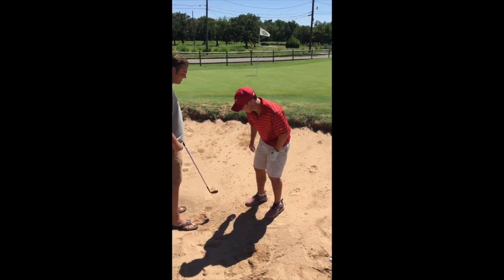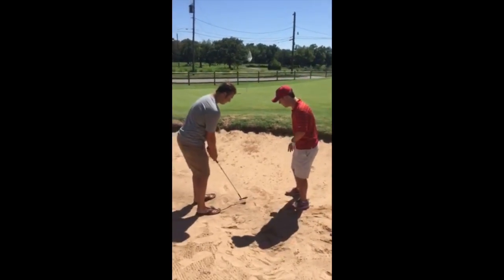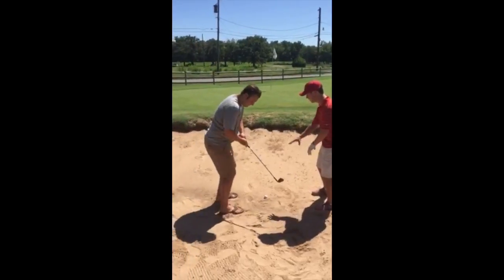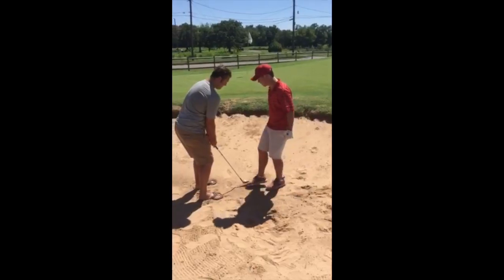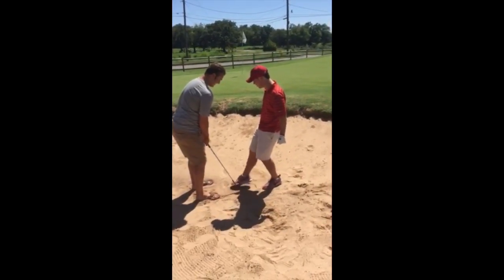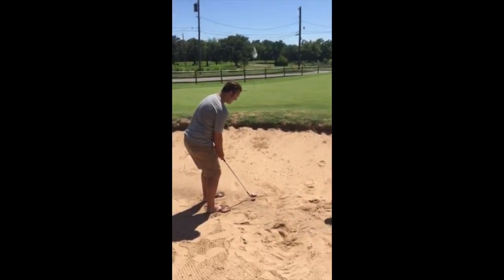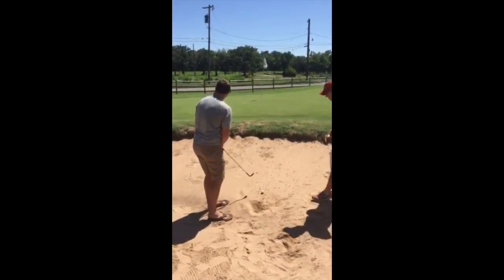All right. Give me my final tip here so I can hit a good one. Remember, wrist firm. Weight forward. Maybe even try to dig into the sand a bit. That way you can get good gripping and just hit behind the ball, but not too far behind. We're gonna imagine a line here. I'll even draw you a line. We're gonna try to hit right about there. Get enough sand out there. Much better there, actually.